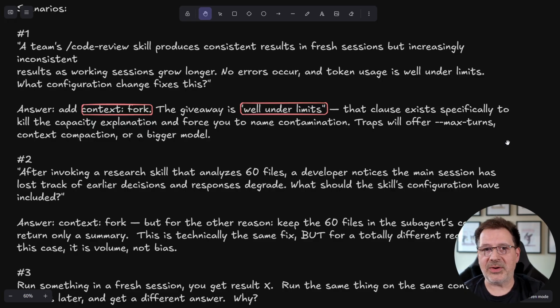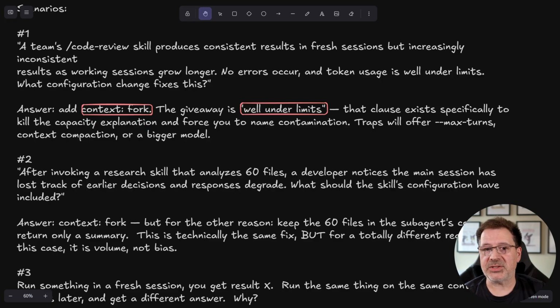So what configuration changes would you make here? And the answer is to fork that skill. So in other words, code review should be done in a subagent, and that subagent should return a summary back to our main conversation. This way, the code review skill is not influenced by anything that the context may have in it.